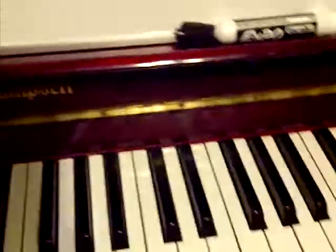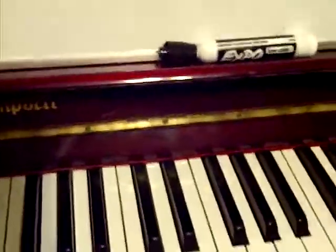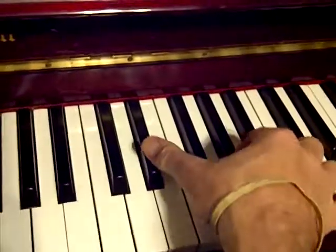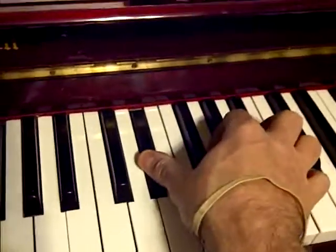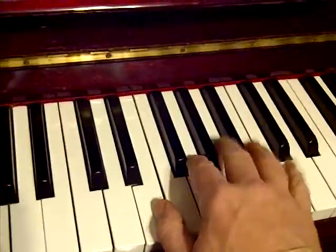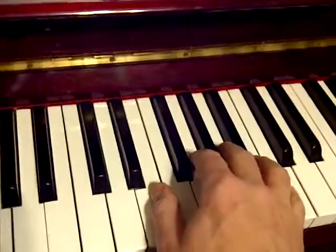Now, every Bag of Tricks video will combine two riffs. Here's the second riff that I'd like to combine. It goes thumb on E flat, thumb on E, finger five on C. And you do it about 3 times in a row.